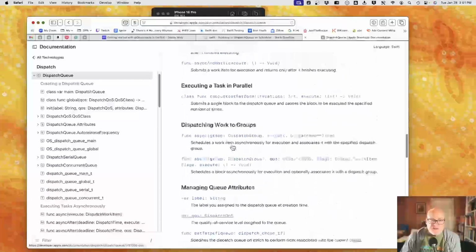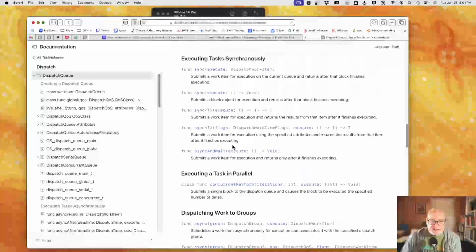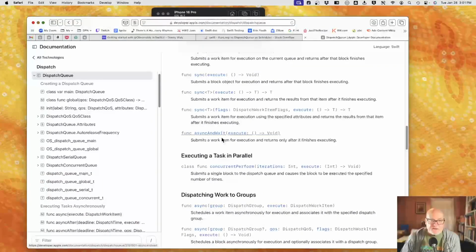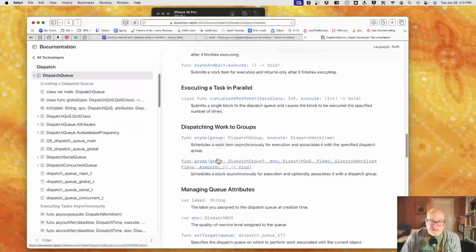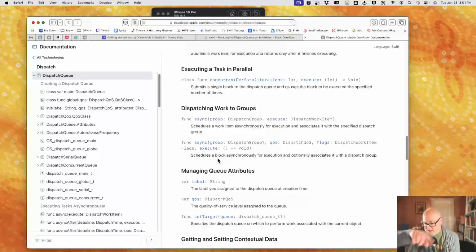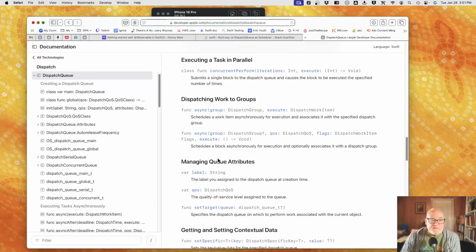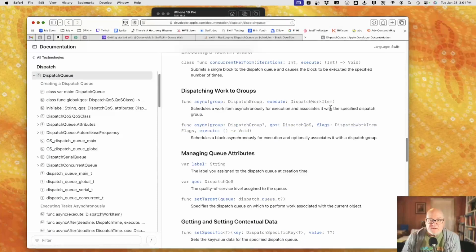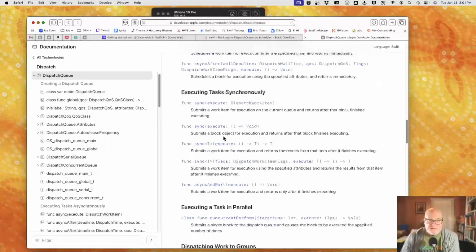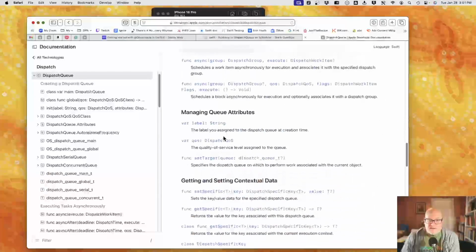Yeah, I thought there used to be something that was more like task. Okay, we definitely don't want sync because it sits there and waits for it to come back. And we probably give ourselves an infinite loop or something. Since we're already executing in the main thread, we can't release it until we do it. Async returns and associates it with the specified dispatch group, which can be implicit, which they don't mention, oddly.